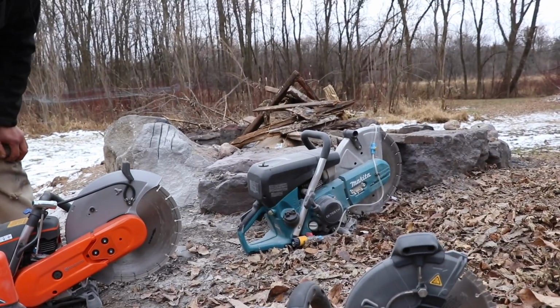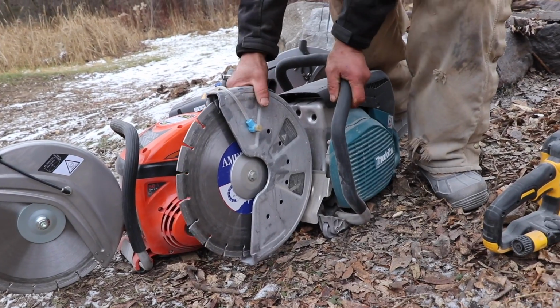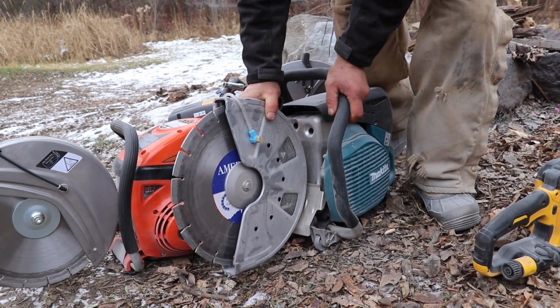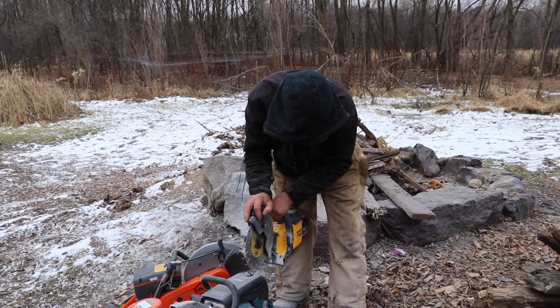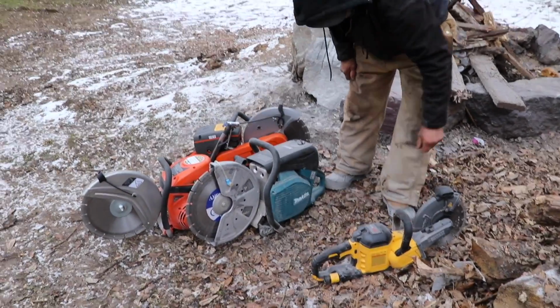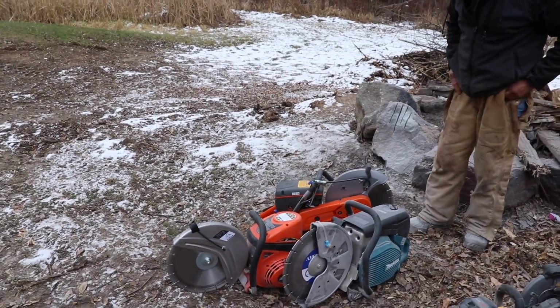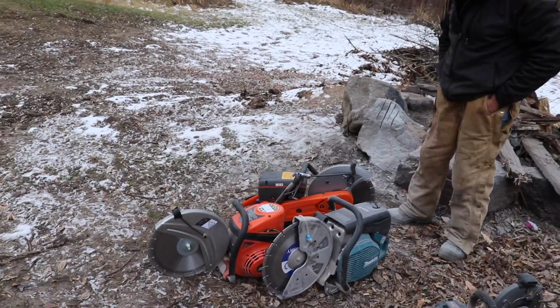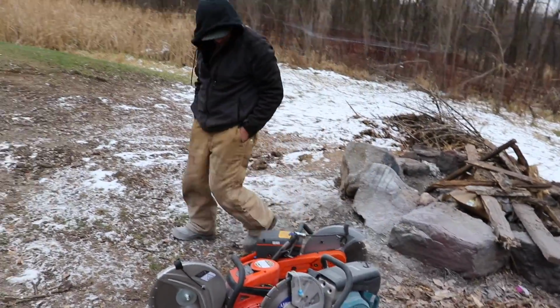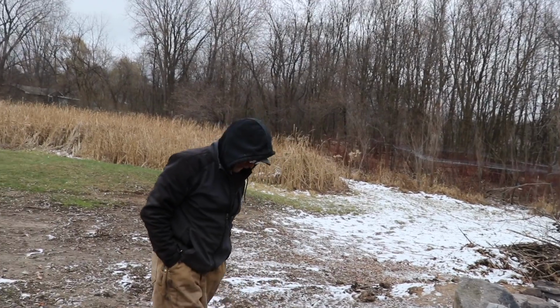Exactly. All right, show me the Makita, will you? A little stiffer, about the stiffest of them all, right here. Now that one doesn't have any shock absorber at all to it, does it? No. None. So the Dewalt's got none. Makita's the stiffest. Yep. Husqvarna's the loosest. Echo's right in the middle. Yep. All right, and we still got to test out the Stihl. Blade, that one blade, yeah.